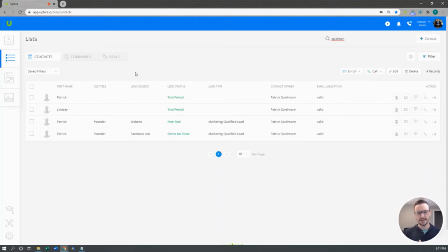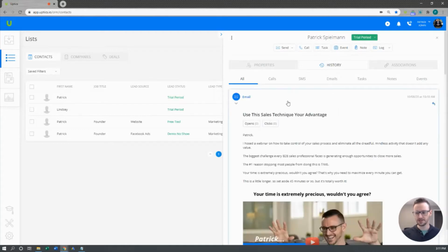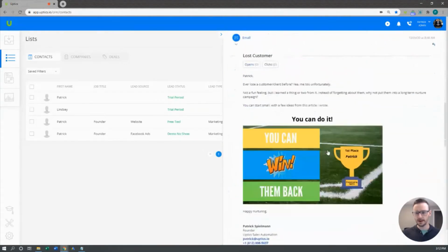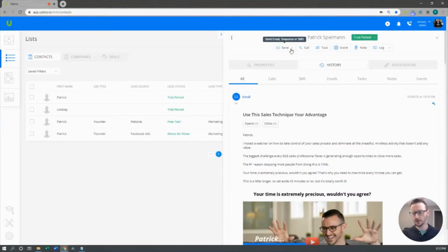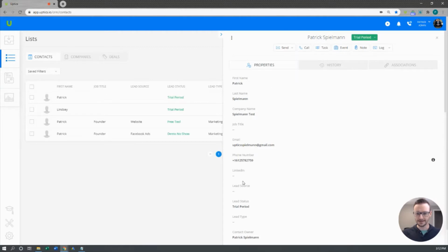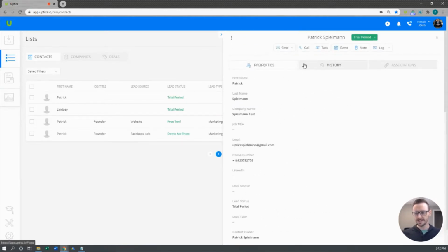Basically, the main difference that you're going to see between a sales automation system and a CRM is the data that you're storing and the ability to manage your deal pipeline. So our platform manages and keeps a record of all your history, all your emails, all your SMS, any of your activity, your tasks, your calls, your call recordings, pretty much everything. You can also store all your lead status information. You've got customized fields you can have. And so this is really the CRM portion.